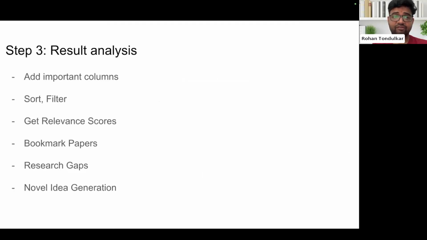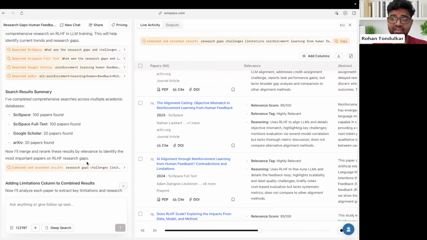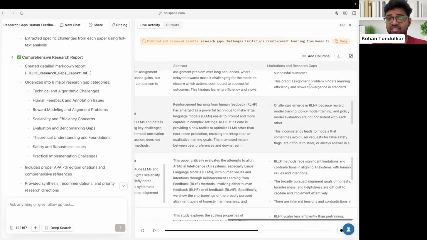Okay. So result analysis. So novel idea generation. Again, you can look at limitations. You can ask it for future scope. You can ask it for contributions, and based on that, idea generation is where the LLM has to use its own knowledge, right? So the LLM has to come up with some ideas, and that is where people are now going into the direction where an LLM can help you brainstorm certain discoveries.